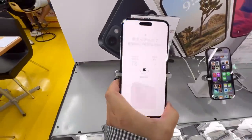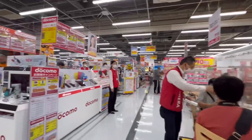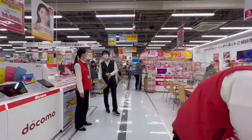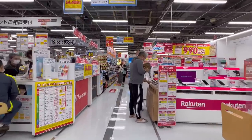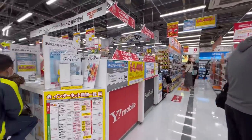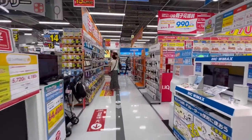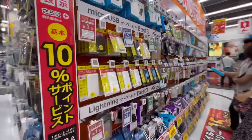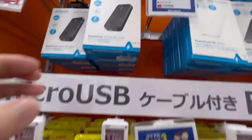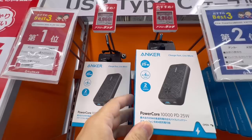The difference is the camera. Here's the max. A lot of YouTubers have this right here. I have the pro lighter for my gimbal, all the sign up areas. The company's Docomo is the best company, or like I would say our strongest company. Ooh, you got your home routers, Wi-Fi routers, Anker. Oh, let's go to Anker, the power banks. They're kind of expensive. I recommend getting them online. Look at that. Sometimes the power banks are less branded ones than this.